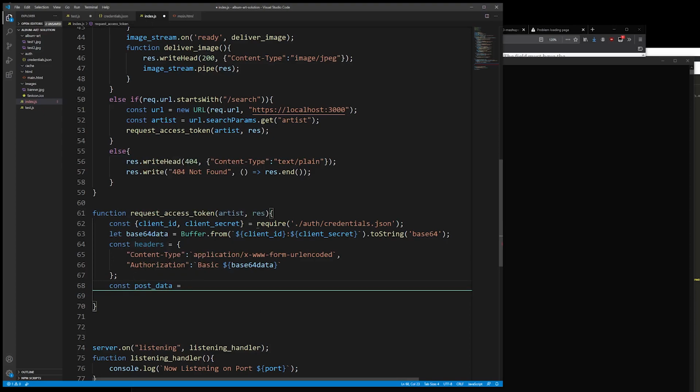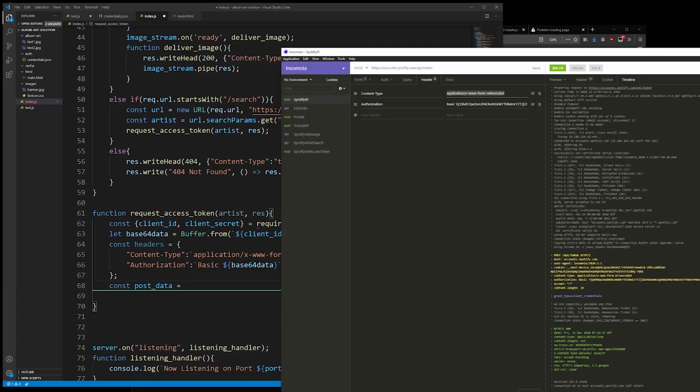And for this one, it is grant type client credential, but this is treated as what we call form data, which is application X triple W form URL encoded, which in essence means that if we look at the timeline over here, it should look something like this: grant equals client credentials. And if there was more properties like A and B and C equals D, okay, then there would be this ampersand at the end of it with the secondary properties.